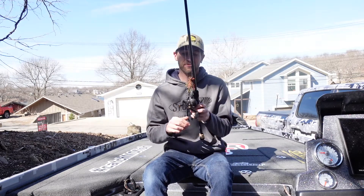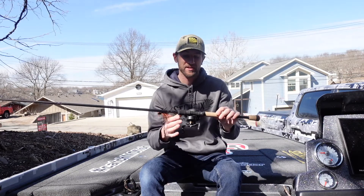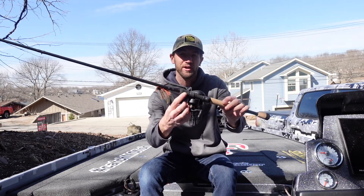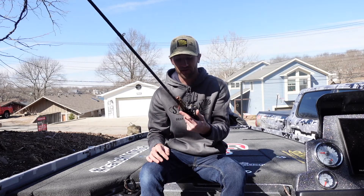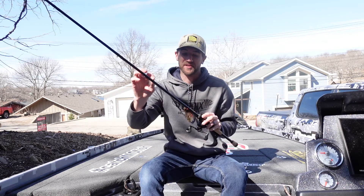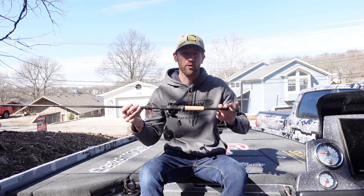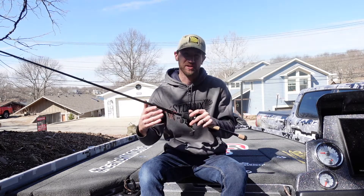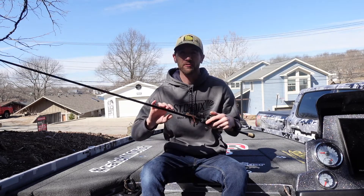I hope you guys are really looking forward to it. A couple new things that they released: they got rid of the cork on the front, so now you've got a foam pad — it makes it a lot more comfortable to grip. You also get a lot more feeling as you're holding that rod, so that sensitivity really comes all the way down through that blank. Again, a split cork, which I really like aesthetically, and it loses a little bit of weight.